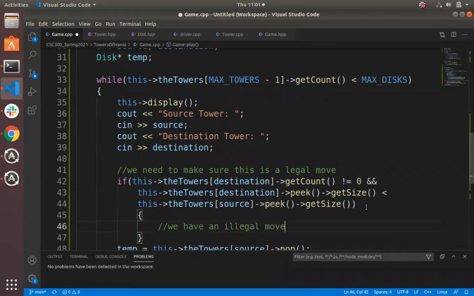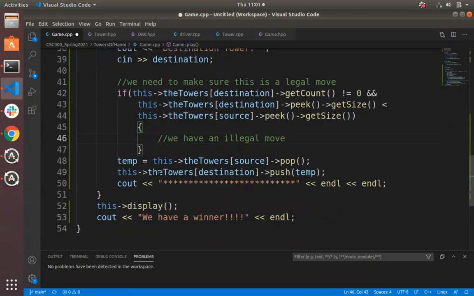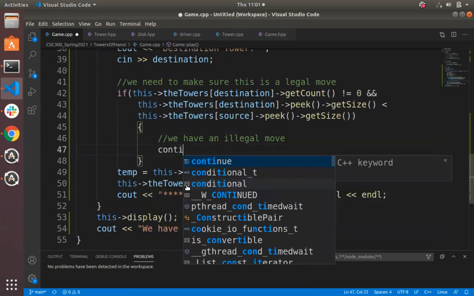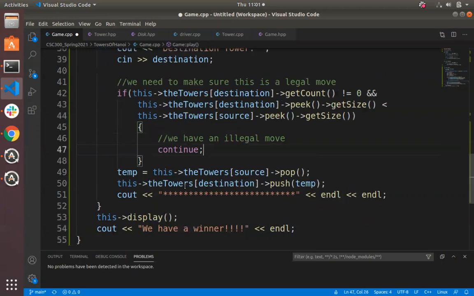So if there's already something on the destination tower and that something is smaller than the thing that I want to put there, I'm not allowed to move there. So since I'm not allowed to move there, I want to just move on to the next iteration of this while loop and skip all this stuff down here. And I do that with continue.